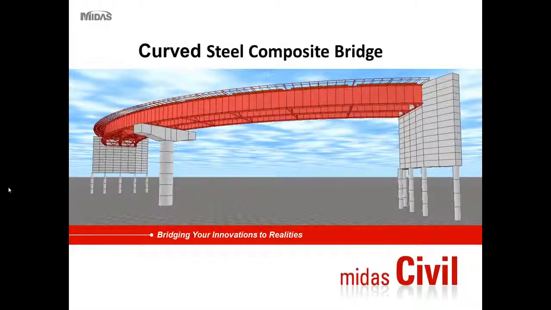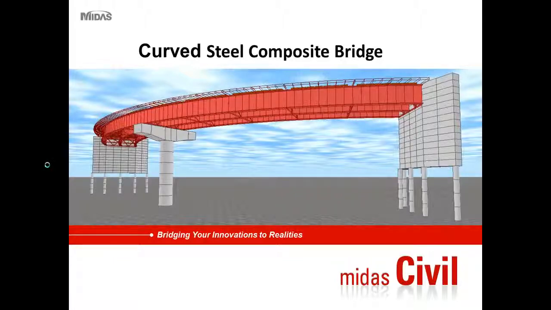Today, as you guys know, we're going to practice how to create the model on a curved steel bridge. We're going to use the composite section on that. We're going to model the tapered section and also model the abutments along with the piles, and also see how we can model the soil structure interactions and use those for dynamic analysis.